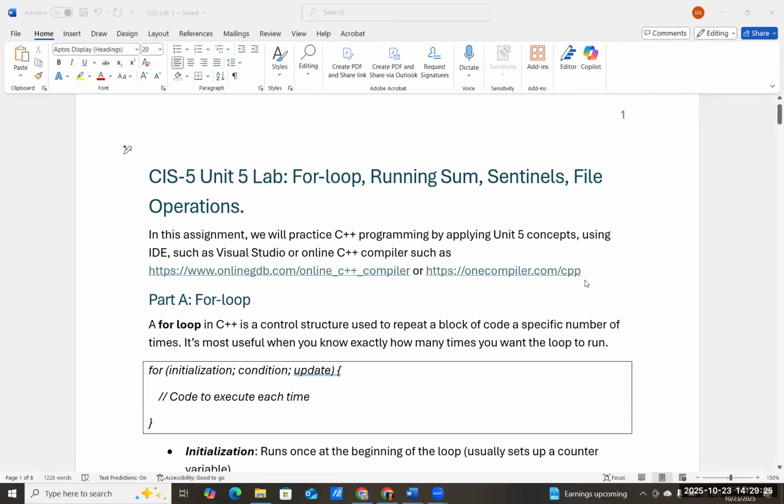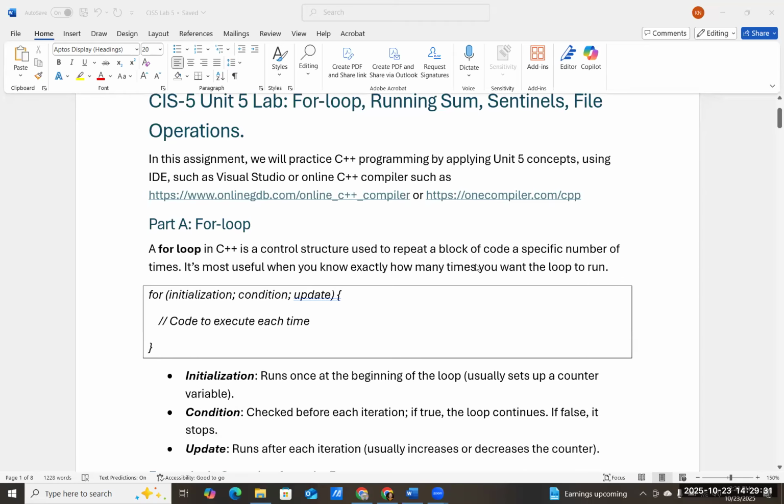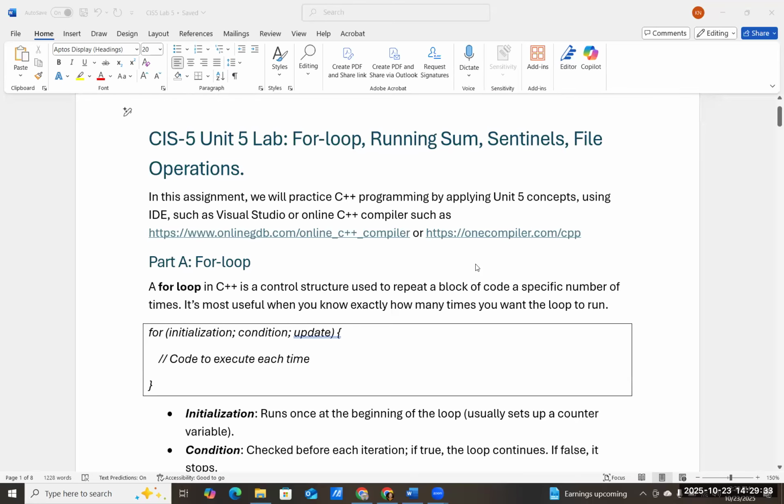So the rest of chapter 5 goes over one additional loop, and then I'll show you how you can do a running sum, which is a very popular technique using a for loop or a while loop. So you'll be able to learn how to do that. And then we will work on sentinels, which is a way that we can stop a certain task in the program, or stop the program from running using a certain key on the keyboard.